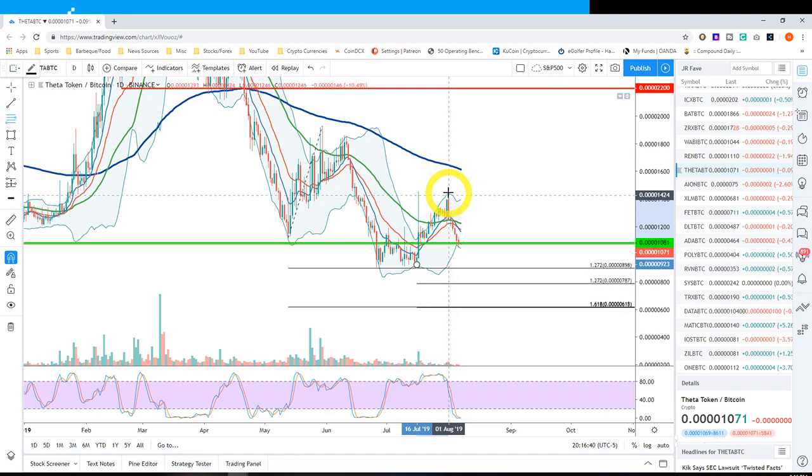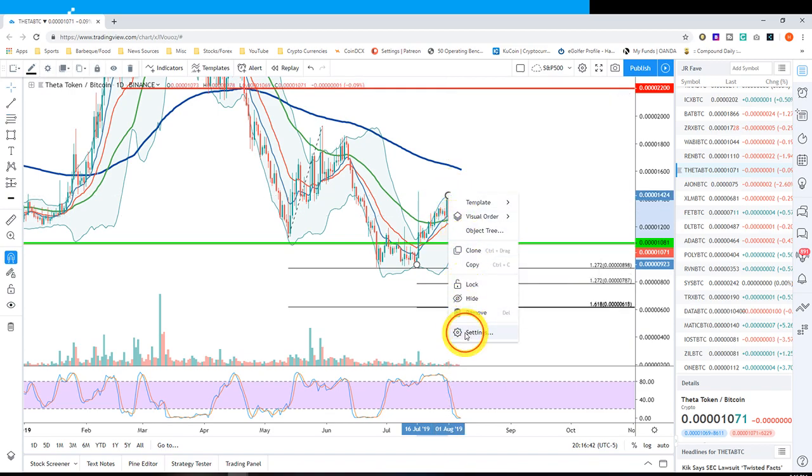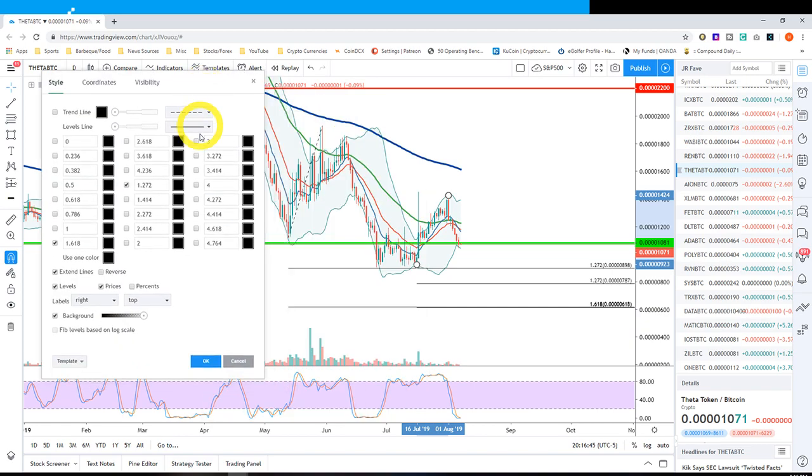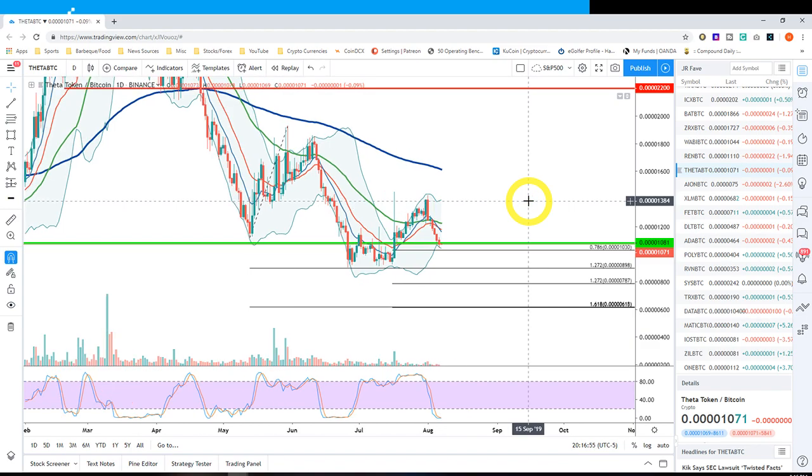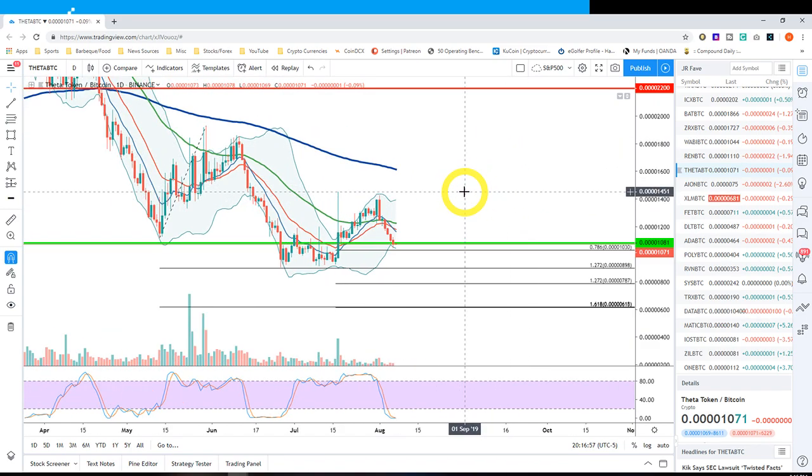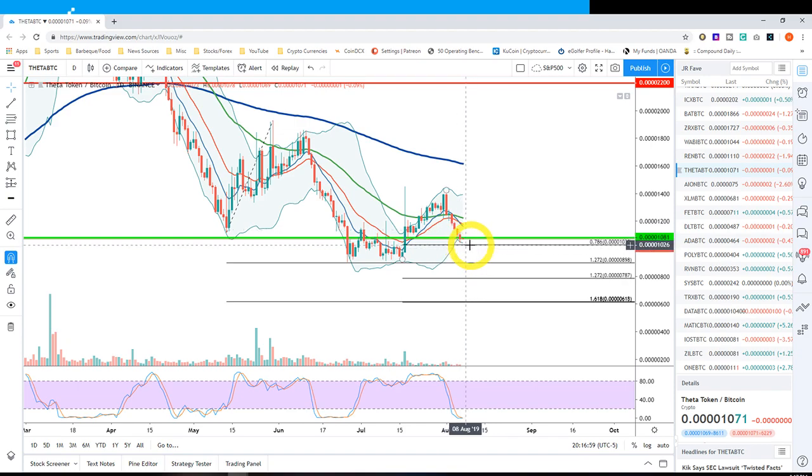That bottom to this high. Let's just throw on our numbers. Past the 50s. Oh, 78.6. Okay. All right. So on Theta, you're probably wanting to, obviously, hold this area right here. 1026 sats right there. That's probably what you're wanting to hold if this is a new bear move, right?